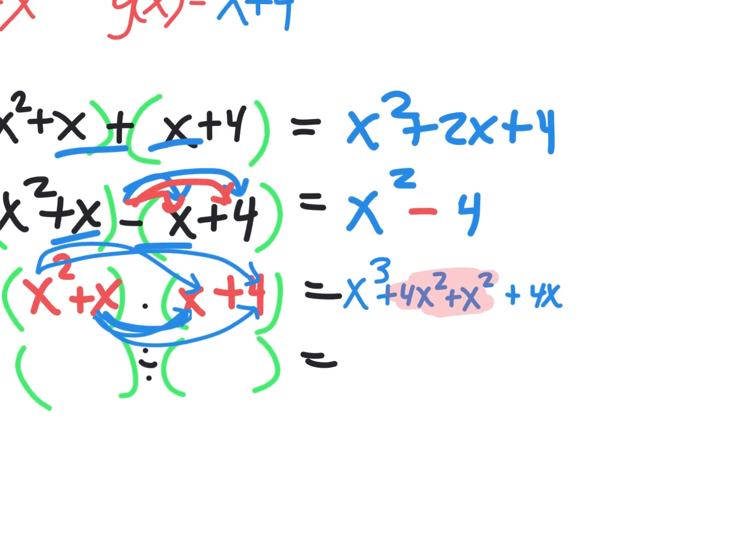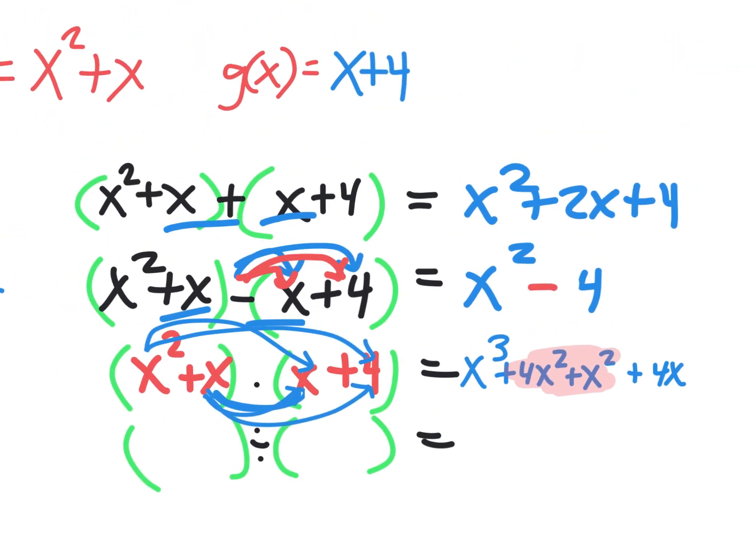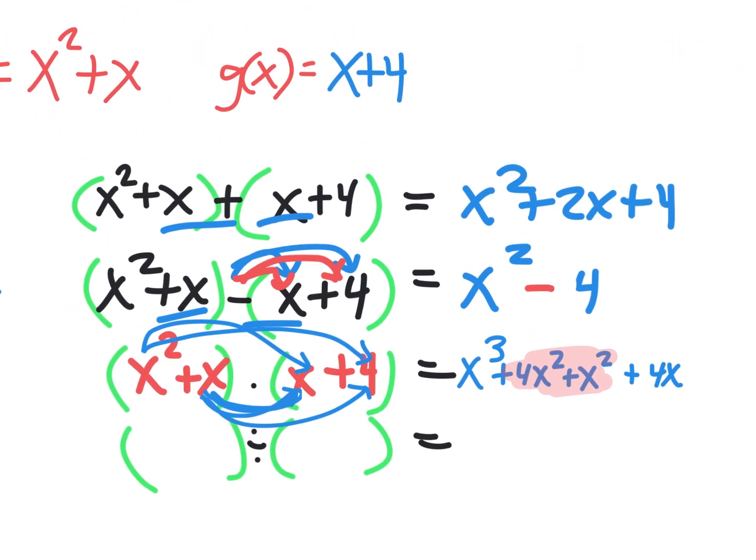You forget that kind of stuff, you're doomed in this class, because it's hard enough to remember the precalc, but if you can't do algebra, that's why there's still a few of you with 13 out of 20 on your basics. I'm not trying to look at anybody in particular, okay? There's still a few of you that kind of struggle at this. That's going to keep biting you, because in one math problem, there's all these little algebra things, and if you don't know them, you must learn them. You've come to the part where you can't transfer out of this class anymore, so you need to learn them.